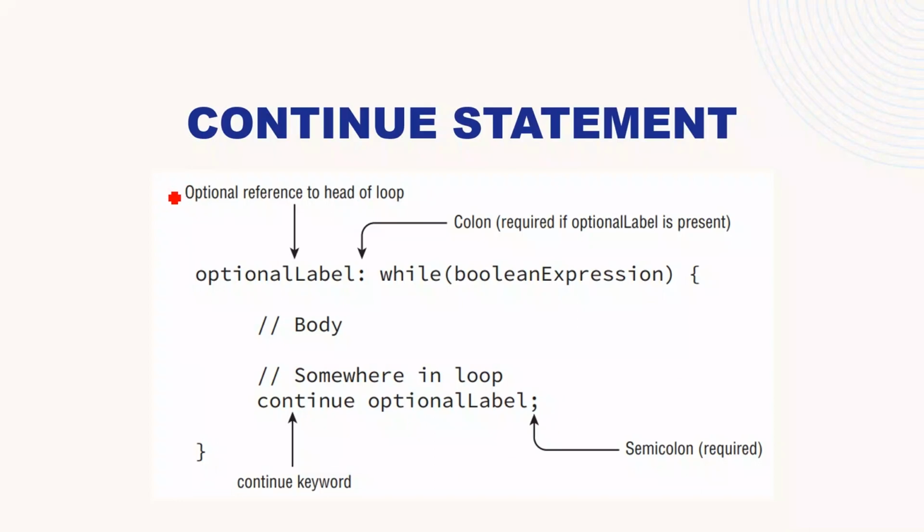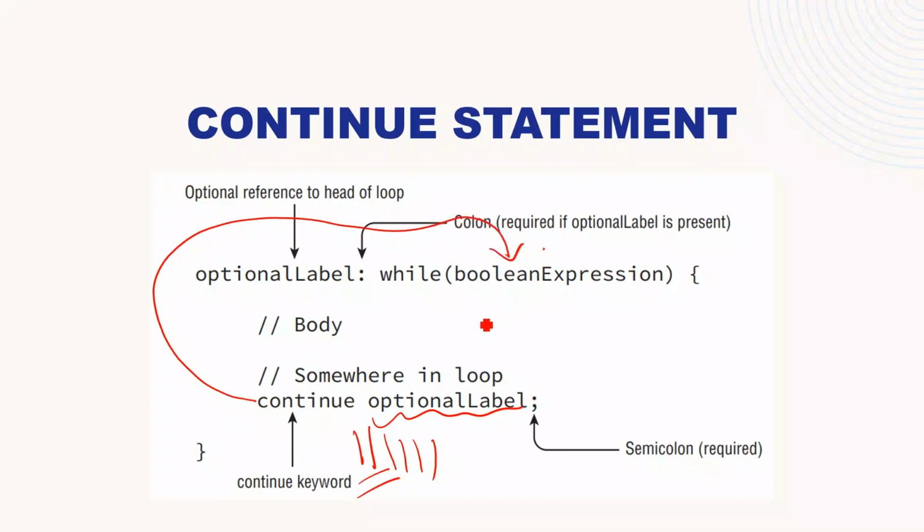So what did I mean by that? Whenever a continue statement is encountered, and we can also use an optional label like the break statement, instead of executing whatever statements are underneath the continue statement, like we have a lot of statements below this continue statement, it will transfer the control back to the Boolean expression. So it skips the current iteration of the loop. That's what I mean.